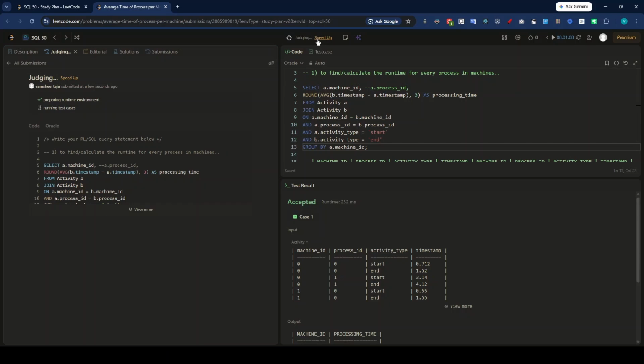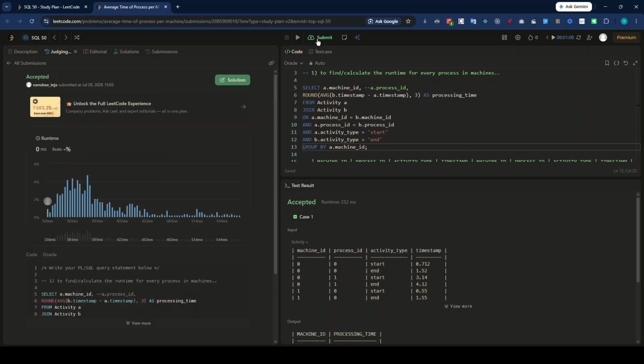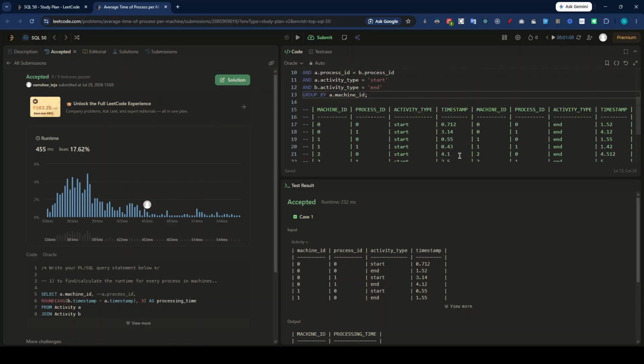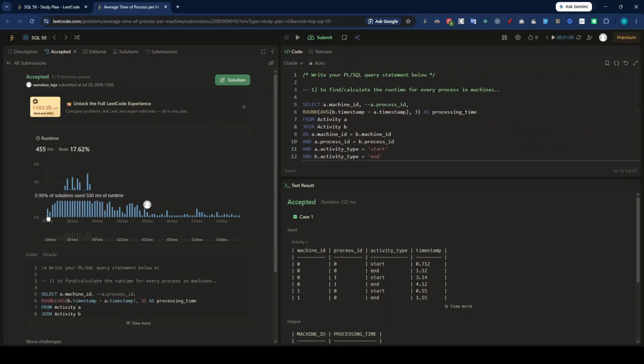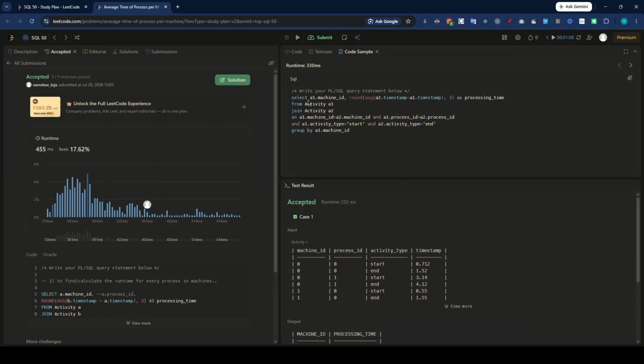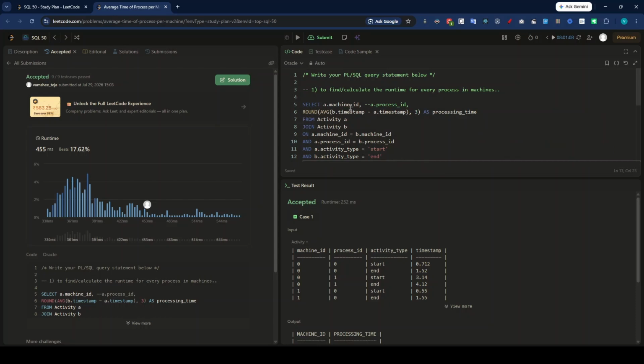Yeah. So it has passed all test cases. That's it for this solution, and we can also go and check another solution. Yeah, pretty much the same. They have also used the same logic. It is always best to check other solutions, guys. It is a very good habit, because we can learn many things by reviewing others' code.